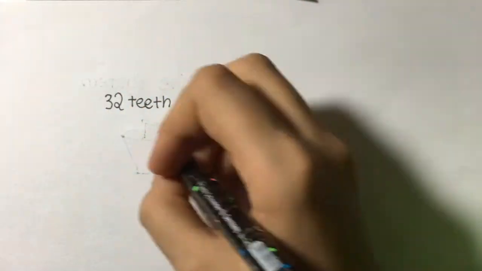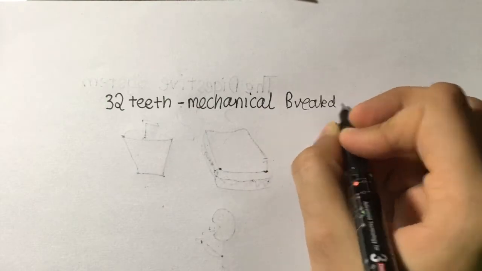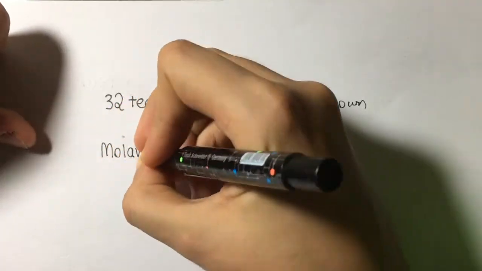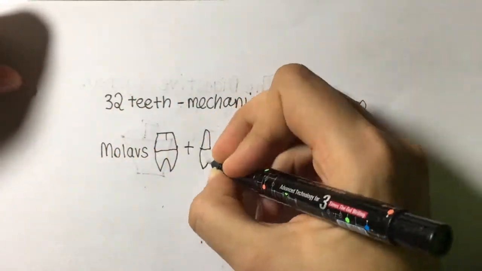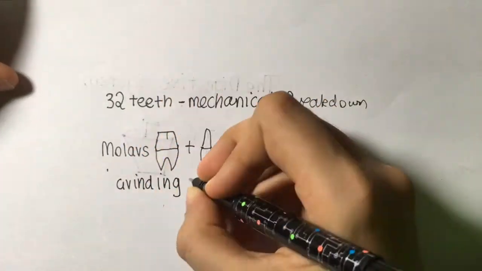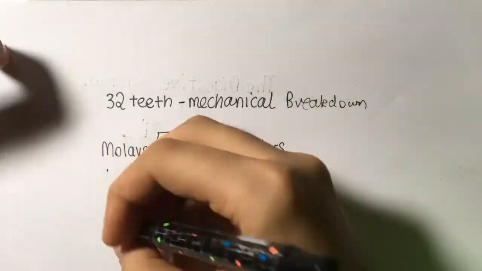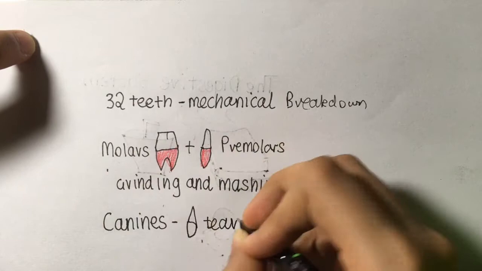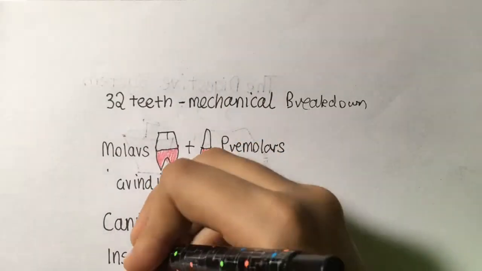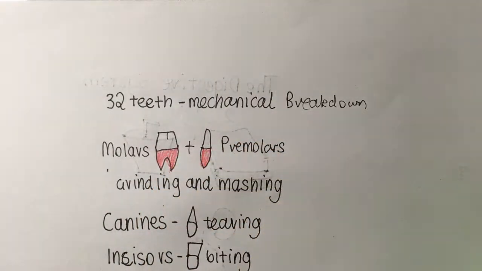The different kinds of teeth are molars and premolars, which grind and mash the food; canines, which cut and slice through the food; and incisors, which help in biting. Your tongue pushes the food around your mouth, coating it with saliva.